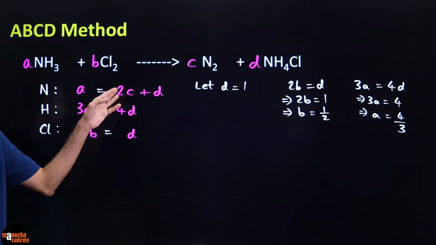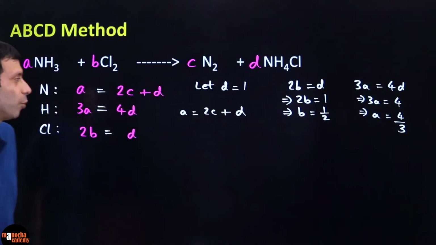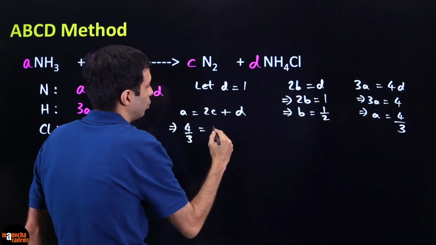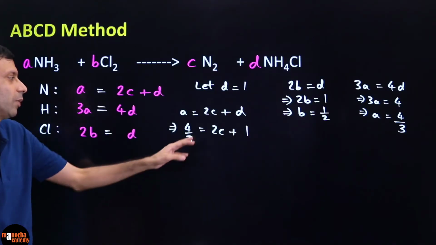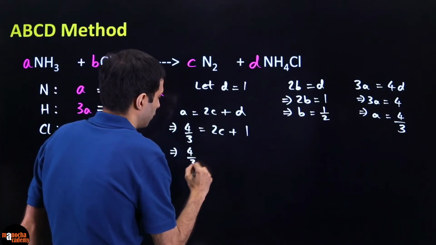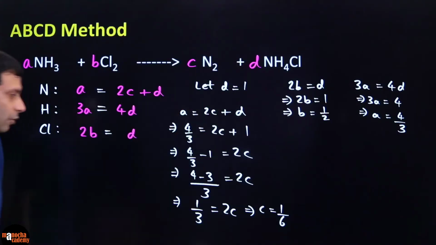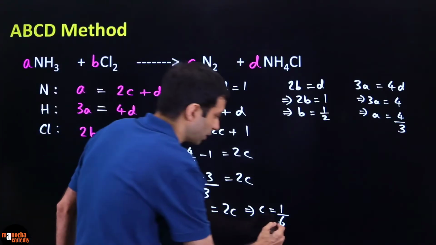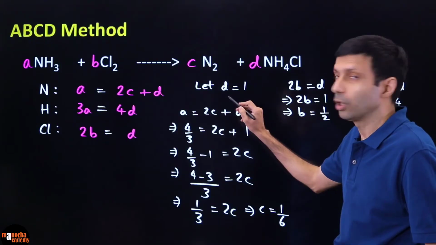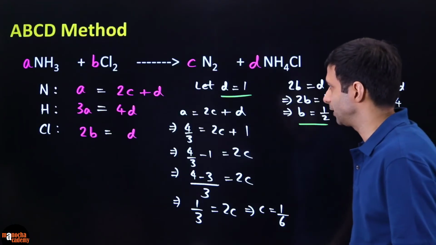For that, we'll have to use the first equation where C is there. So let's use the values. We have A equals 2C plus D. Now start putting in the values. What is the value of A we have found? A is 4 by 3. So 4 by 3 equals 2 times C plus D. We have to find C. D is 1. How do you solve this equation? It's a linear equation, simple. Bring the 1 over here, so we basically get 4 by 3 minus 1 equals 2C. Please take the LCM. So 4 minus 3 is 2C. So C we finally get as 1 by 6. All of you have got this? C is finally 1 by 6. So see, we have solved all the coefficients. D is 1, B is half, A is 4 by 3 and C is 1 by 6.